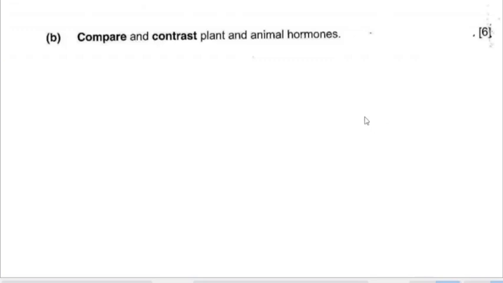The way we can answer this question, we can say hormones are chemical messengers of the body. Both plants and animals have sites of production and sites of effection. They both have a control effect on events such as growth, defense, and metabolism. In both plants and animals, hormones are produced in small quantities to stimulation. These are the comparisons between plant and animal hormones.